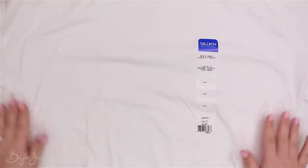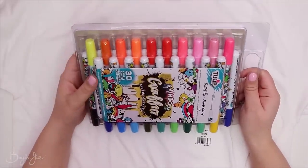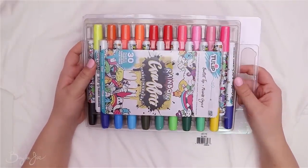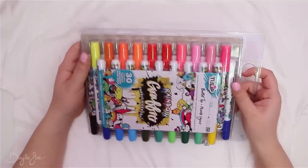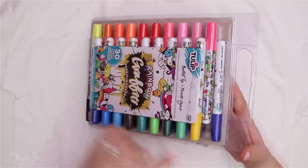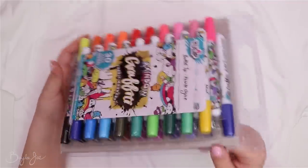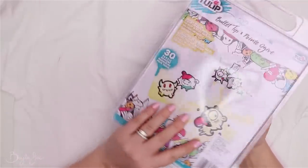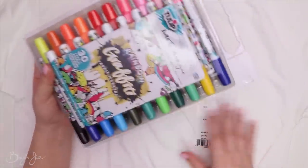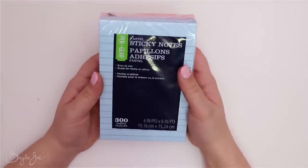The next item is a white shirt, and why did I get a white shirt? Because I got these fabric markers to go with it. I had some fabric markers in the past but I think I gave them away — I used them to draw on shoes. I thought it'd be cool to draw on a shirt. These look really cute, they have a graffiti type pattern on the branding. There are so many colors — this was $30 but you get 30 pens, so I guess that's fair. I'm excited to see what I can create on this shirt.